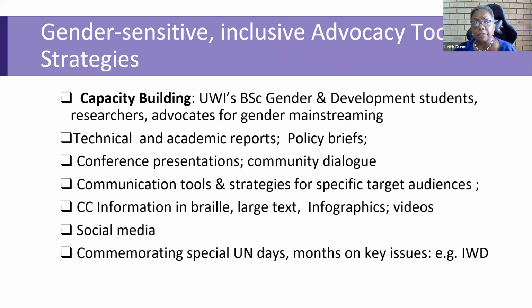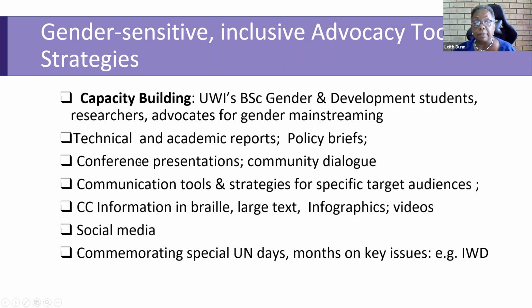So some of the inclusive tools that we use for advocacy: there's capacity building, and I want to underscore the fact that building a cadre and having a degree program in gender and development, which includes exposing them to climate change and disaster risk management, means you're having a multiplier effect. Of course, as those graduates move on, they're going to do further research, they're going to be advocates, and some of them even, for example, participate in meetings of the Conference of the Parties, the COP, for example, in Glasgow in November, right?